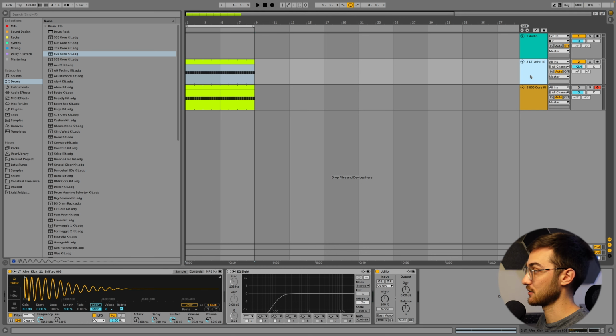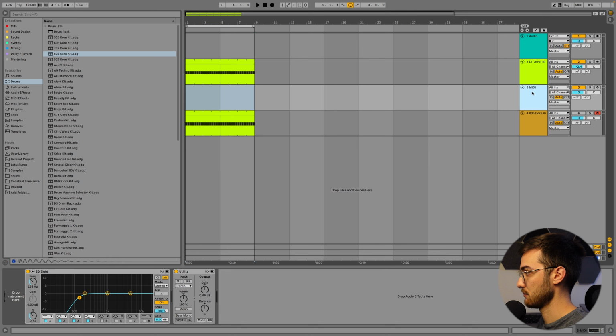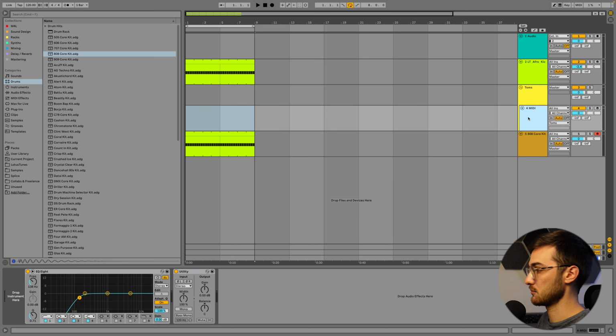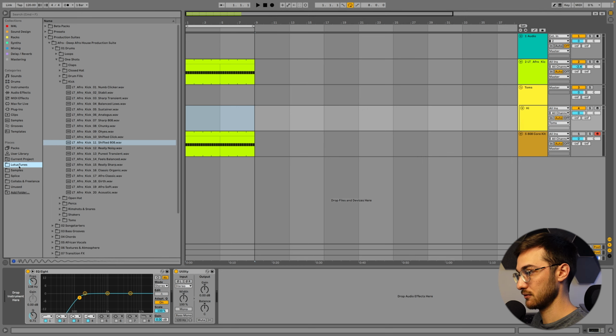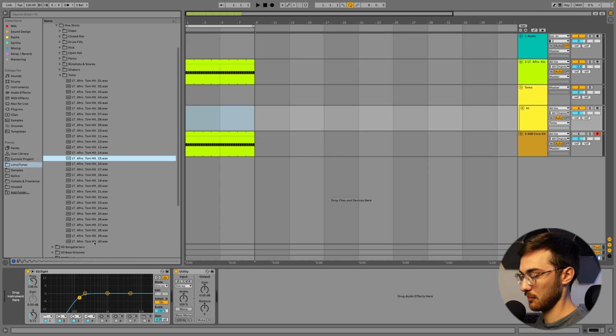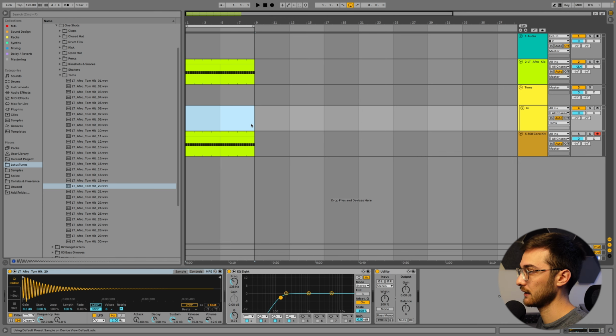Second most important elements are the toms. So again, we're going to create a MIDI clip and we're going to group this MIDI clip instantly into a group called toms. The reason I'm grouping this is because the toms usually consist of multiple layers. First layer being the high tom, and I'm going to look for a tom also from the Afro pack. And I'm paying attention to a sound that sounds rather high, like it's a higher tom layer, not a subby tom layer, but a higher frequency tom. Like this one would be perfect. Let's drag and drop it here. And again, highlight this entire MIDI clip, and hit Command-Shift-M.